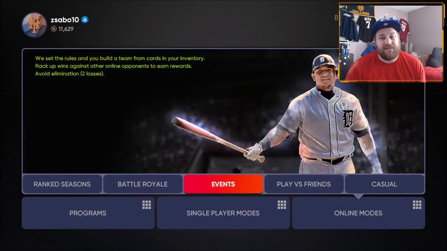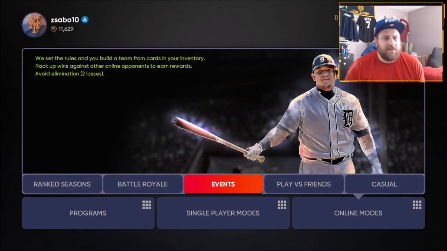But remember, it does cost 1,500 stubs every time. Sorry, stubs are the in-game currency. I know I haven't really talked about that enough, but you see top left, just below my name, I have 11,000 stubs. That's the in-game currency. We'll talk about that when we get to the market a little bit.